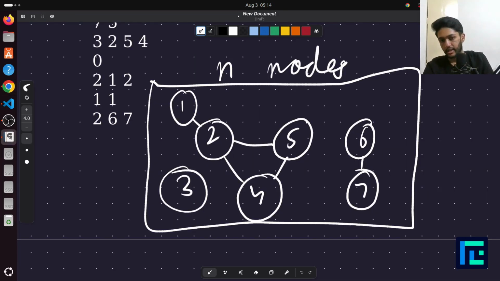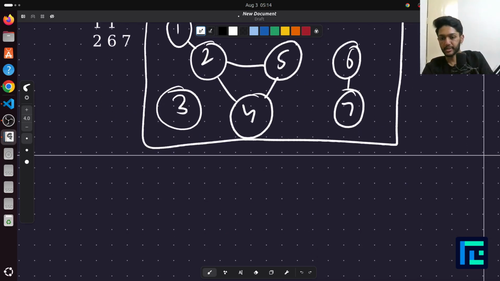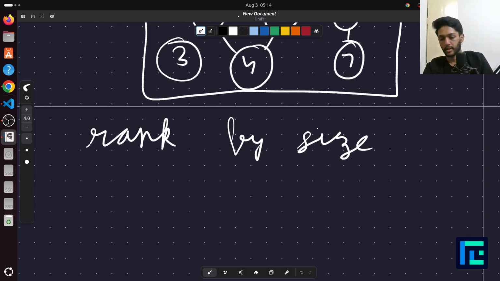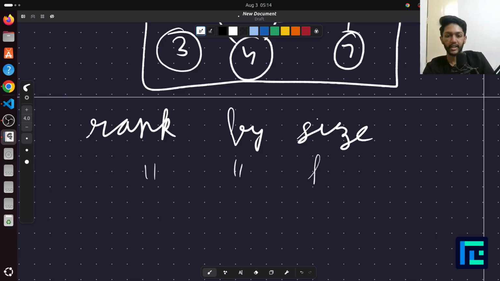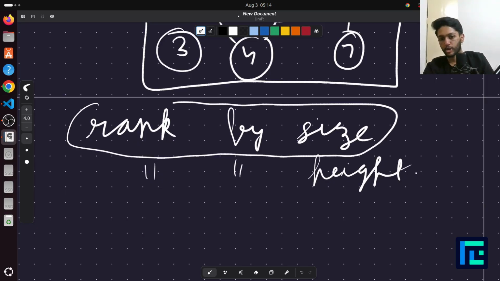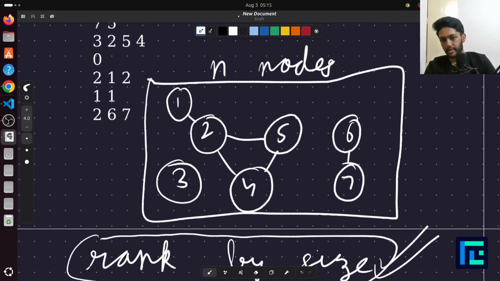You just have to make the graph and find out how many nodes are in each connected component. And as you may know, that can be easily done by DSU. In DSU, you can rank by size, that is, you keep track of the component's size, or you can rank by height, or rank by rank, as it is also called. If you use rank by size, then automatically you will be keeping track of the size of each component, right? So you can just use that, make this graph, and for every node just check what its size will be.